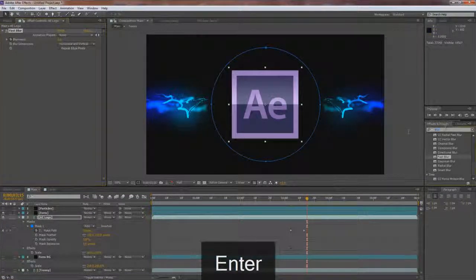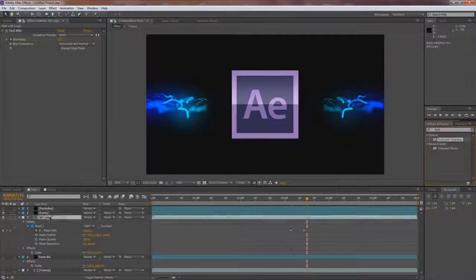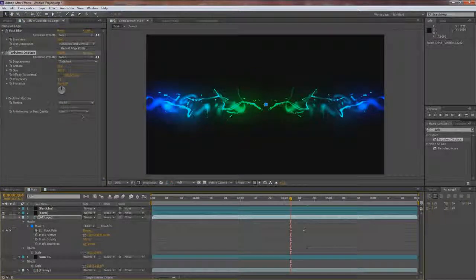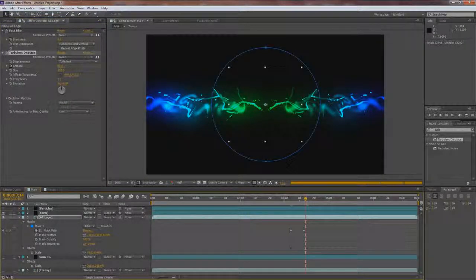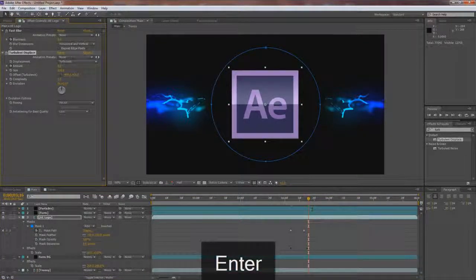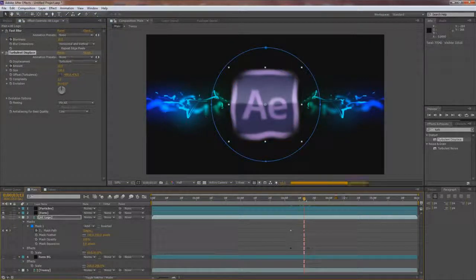And then we'll go over to our effects and presets and type in turb for turbulent displacement. We'll drag and drop that onto the AE logo, and we can just leave it right about there, and we'll drag it to where our keyframes start, and we'll set a keyframe on the amount. Just drag it out right about here and then hit 0, and then I'll just make another keyframe. And now you'll see that really coming together and looking like something cool.